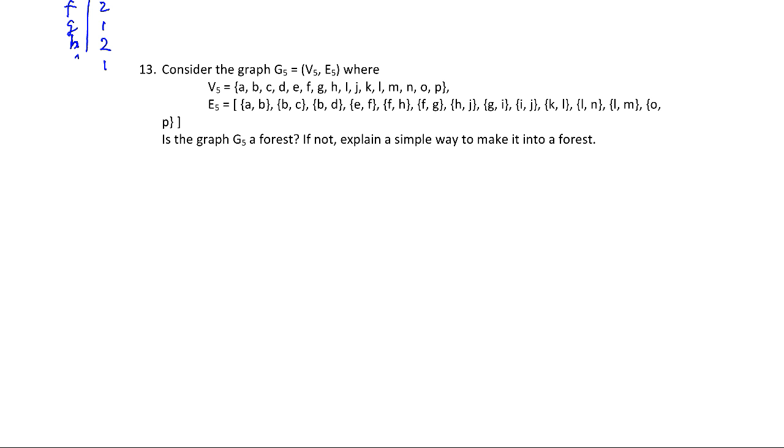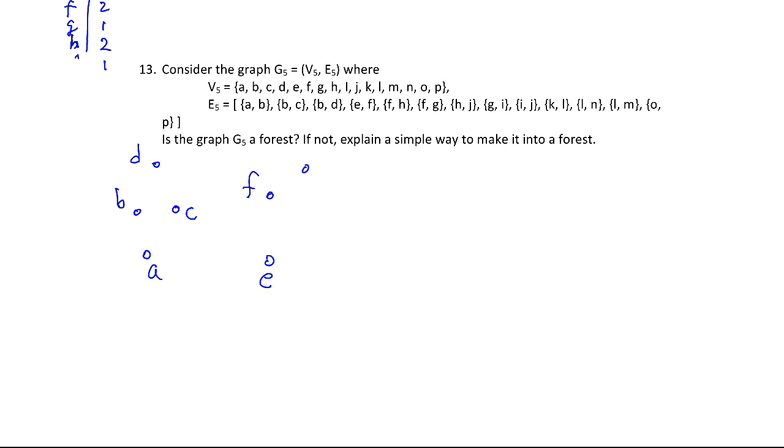Okay, you know what I'm going to do? I'm going to go ahead and draw this with a little bit of foresight into what's coming up here. A and B. B is linked to C. B is linked to D. E and F are linked. But notice that E and F aren't linked to any of the previous ones. So I'm going to make E down here and put F up here.